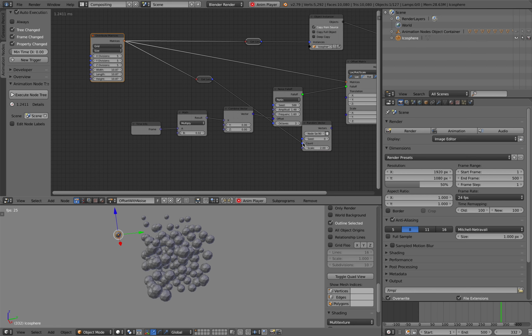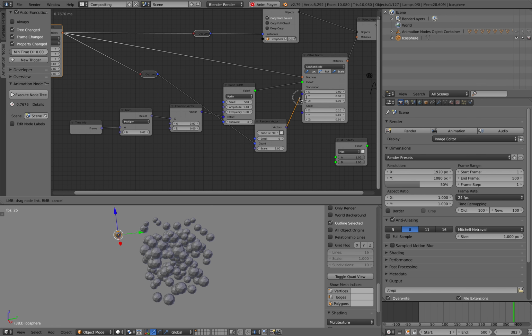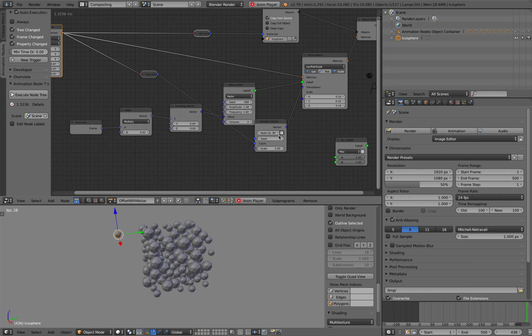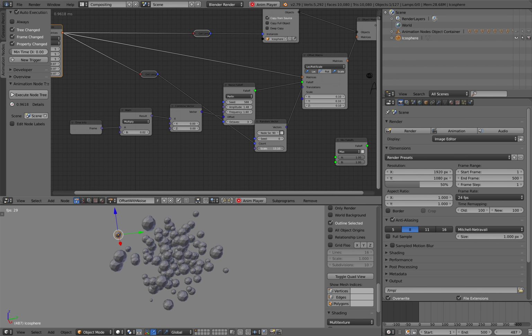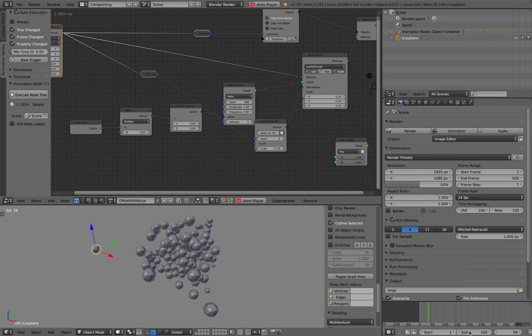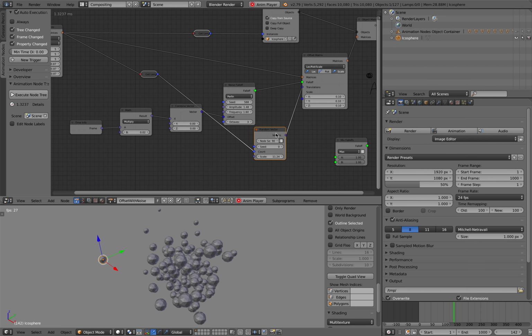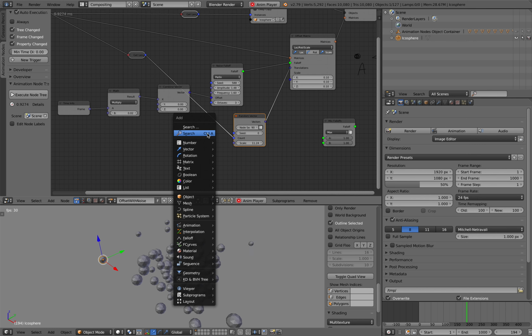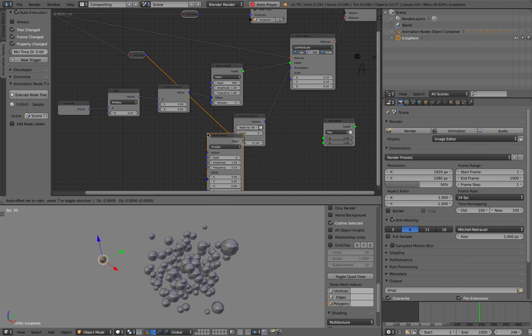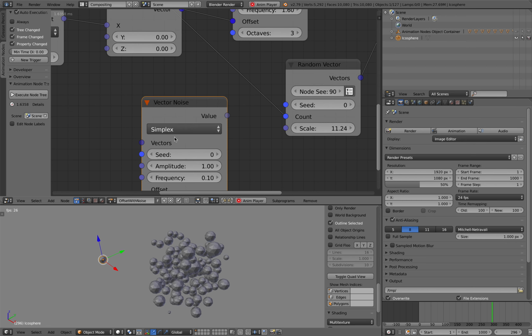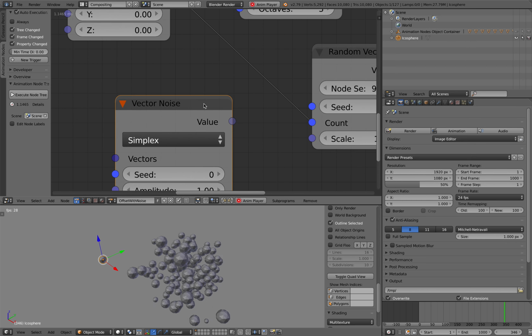this, generate random value, scale it up. So now it's a bit crazier. You can also use vector noise, of course, but with vector noise, I was expecting this to generate a vector instead of another value.